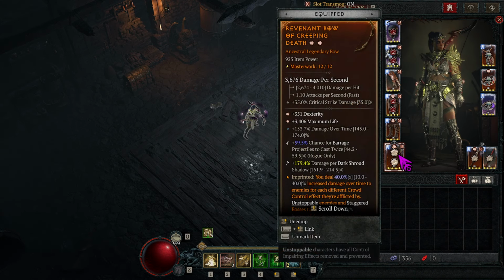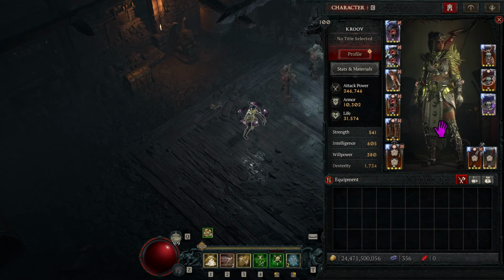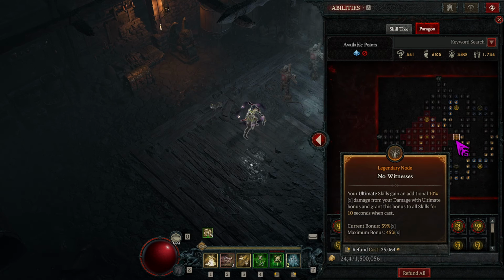Then we have diamonds in the bow and the daggers, right? The reason for that, and the reason why we have ultimate damage in general, so this was one of them, I think 2 or 3 people asked this, is No Witnesses. I tried to explain it to them, and one guy didn't really get what I'm going on here, but your ultimate skills gain 10% increased damage from your damage with ultimate bonus.